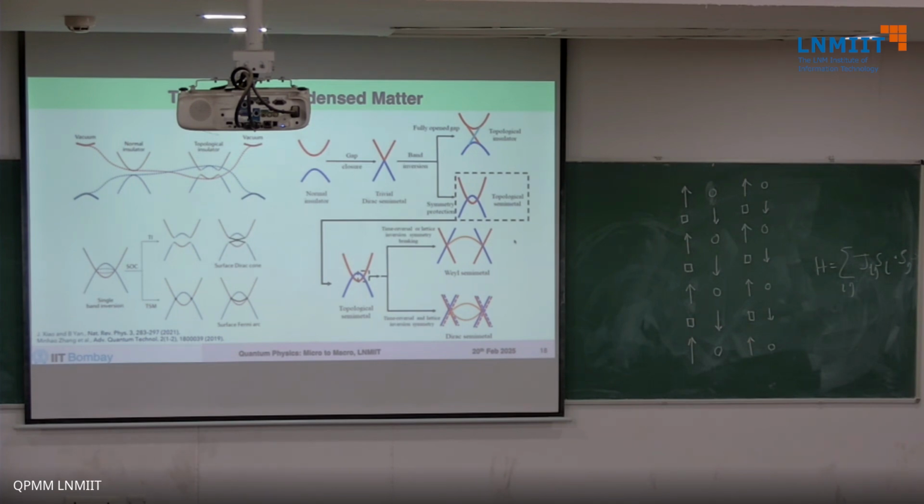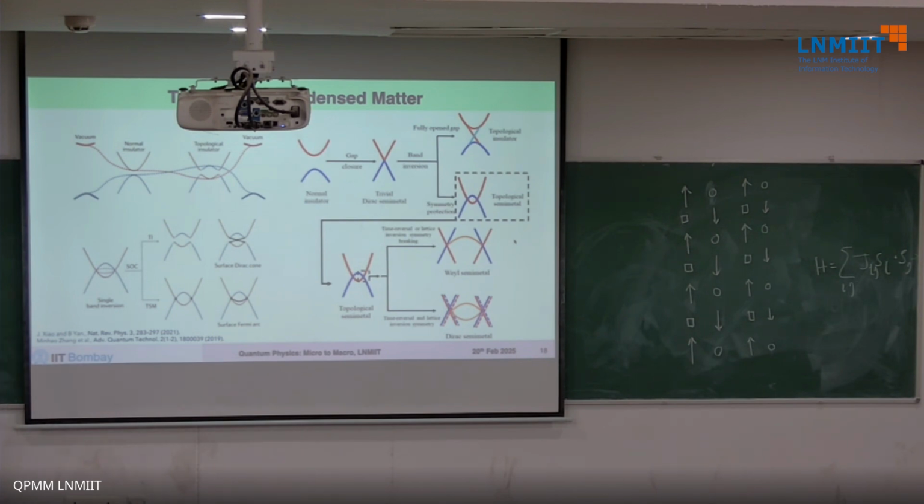So you may have a normal insulator, and depending on some external parameters such as pressure or strength of the spin orbit coupling, you can actually close this gap, and this is still a trivial Dirac semi-metal because these are four-fold degenerate. You can have a band inversion, which is a signature of your non-trivial topological phases, and you can have a topological insulator where the gap is open. You can also arrive at a topological semi-metal where the bands are actually overlapping into each other.